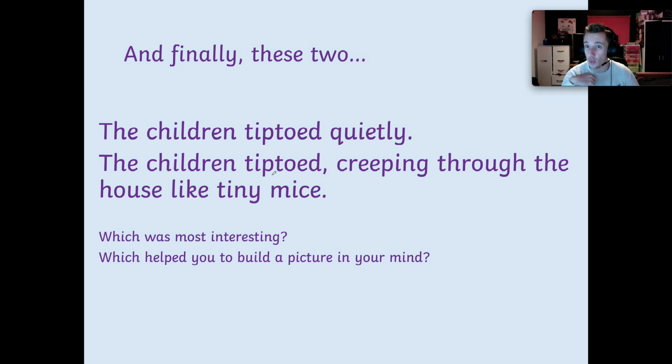So here's one that's quite appropriate. You could write a sentence: the children tiptoed quietly. That's okay. This one, however, is much better: the children tiptoed, creeping through the house like tiny mice. The simile in there is adding that layer of detail, and I really like it. I think that's much better, and if I saw that in your writing, I'd be really impressed. This is okay, this, even better. A lot better. So when we come to write our suspense story in a couple of weeks' time, this is going to be one of the things I'm going to expect to see.